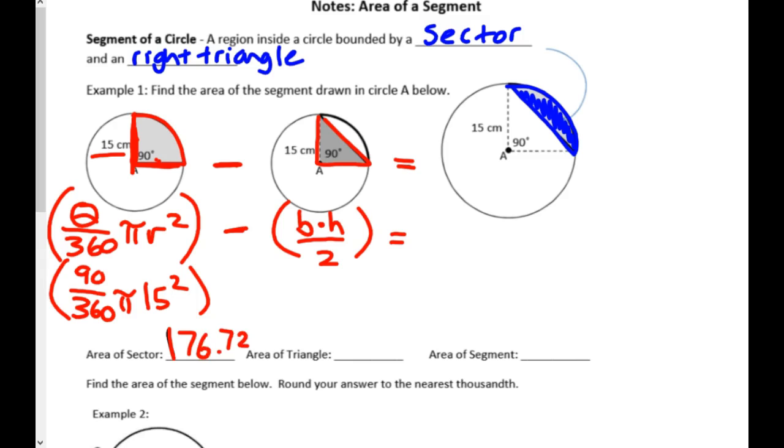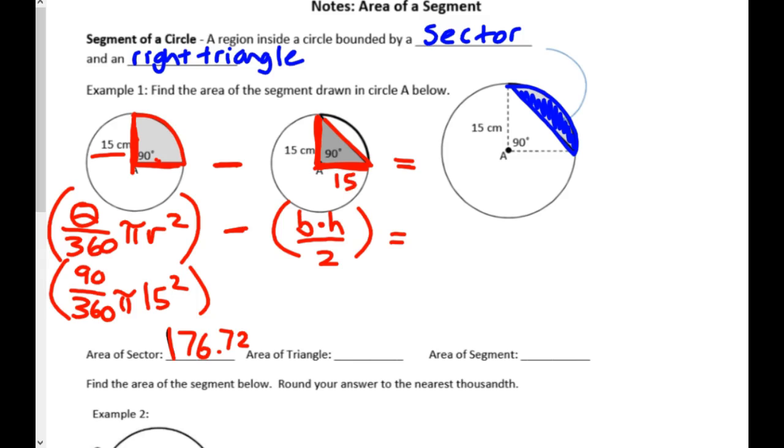Okay, that's a sector. It's 1/4 of a circle using 90 degrees. Right? People with phones in their hands? So, now we're going to find a triangle. So, base times height divided by 2. Now, the height's obviously 15. What's the base? This is a circle. Both of these radii are the same. So yeah, this is actually an isosceles right triangle.